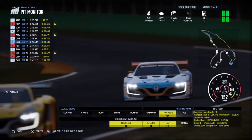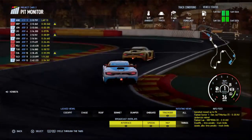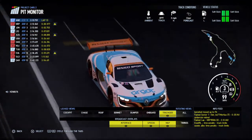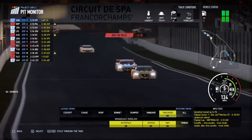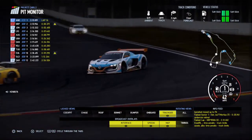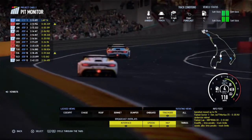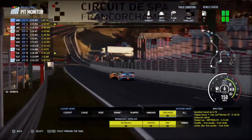We got somebody in the pit. Somebody may have retired. Looks like Dark Ninja in the pits. Not sure if he retired or not, but good to have him on track right now. The sun is going down. Track temperatures are coming down a little bit. 89 degrees Fahrenheit. So the track temperatures are the coolest they've been all day right now. And the ambient temperature outside is 76 degrees Fahrenheit, ladies and gentlemen. As the sun goes down, the shadows are starting to get long here in Belgium as the laps are starting to wind down. 5 laps remain. I'm sorry, I said it wrong last time. 5 laps remain.